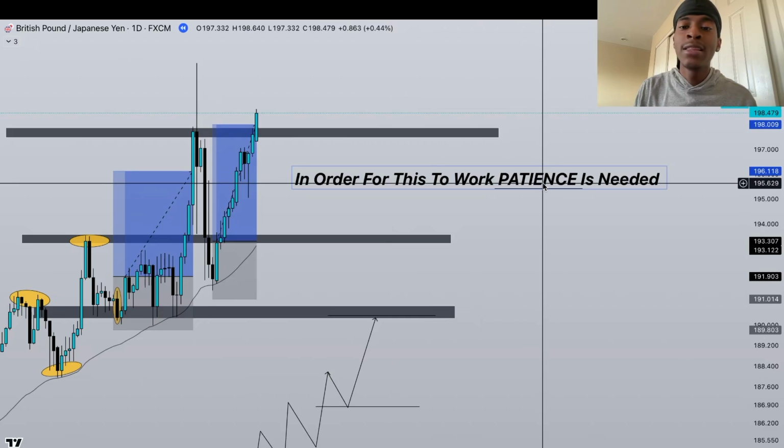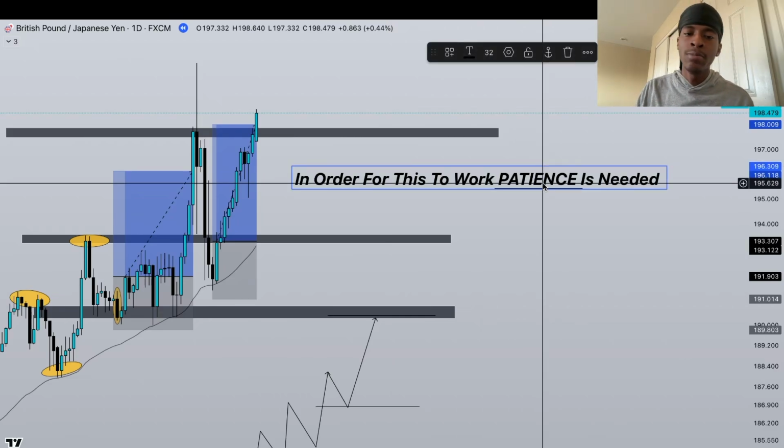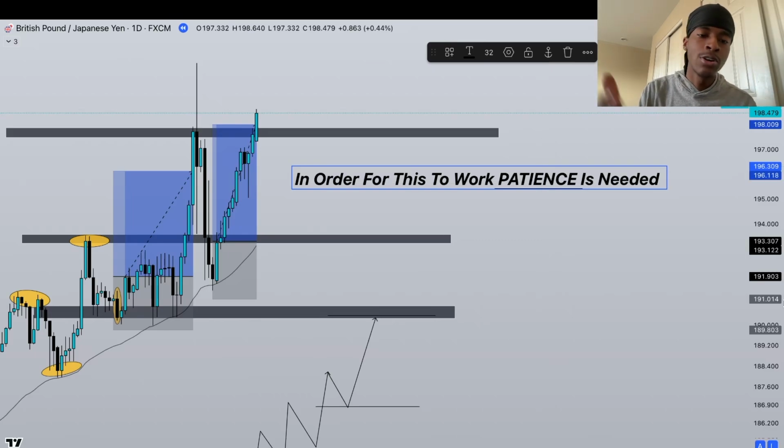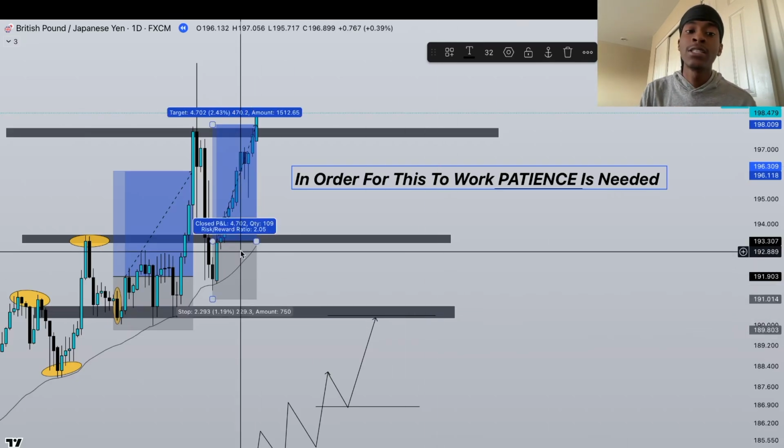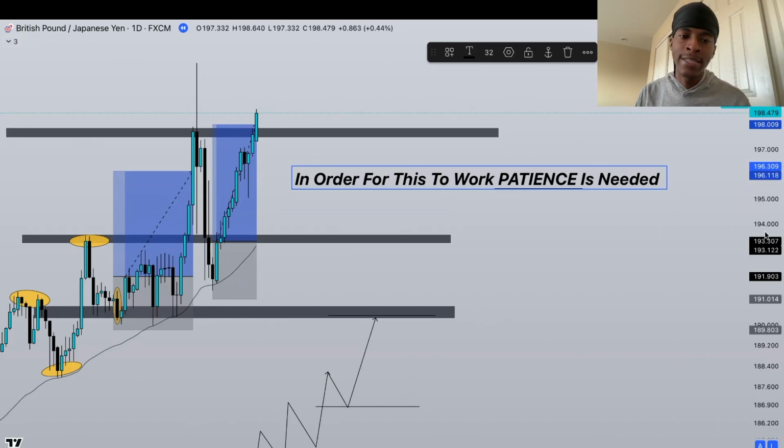Overall, the main thing I say: don't go fishing without bait. Don't go trading without having patience. That's what's required. This is why your entries are wrong. You're not being patient. You're not waiting for price to give you an indication in the direction that it wants to go. You're just not waiting for that little engulfing. You're not waiting to use your bait at the proper time.